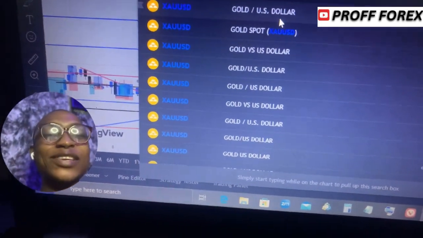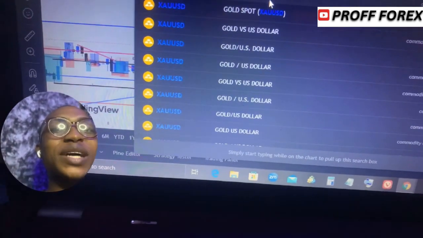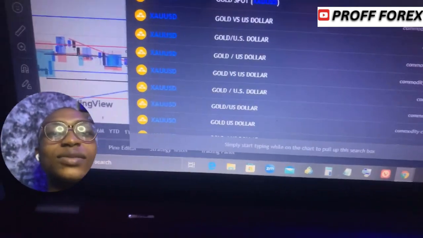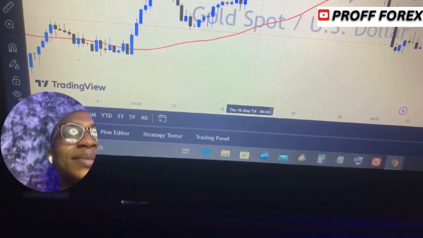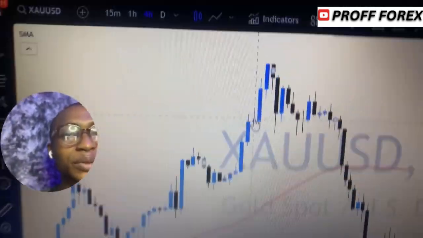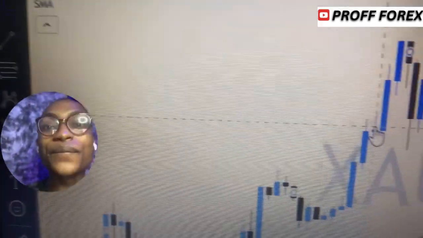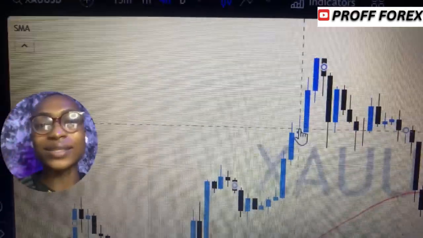So let me quickly take you all to the chart. I want to add another symbol so you can use it, because that's my main chart. The chart is being opened and is fresh. So the first thing I do every Monday morning when I wake up is this, on XAUUSD. This is on the 4-hour time frame. Don't forget the time, 4-hour time frame.